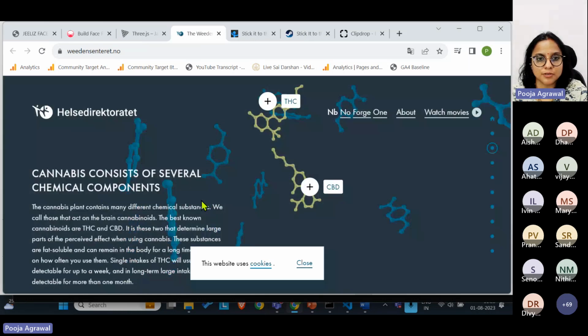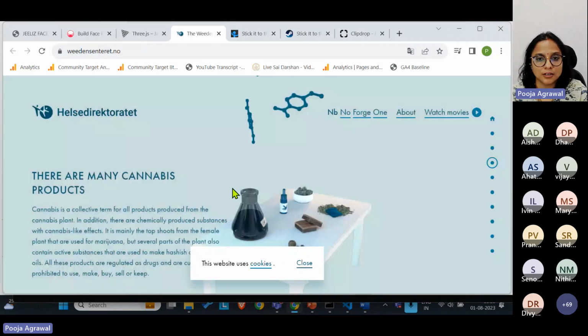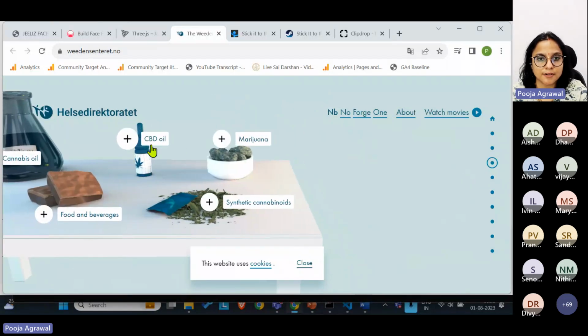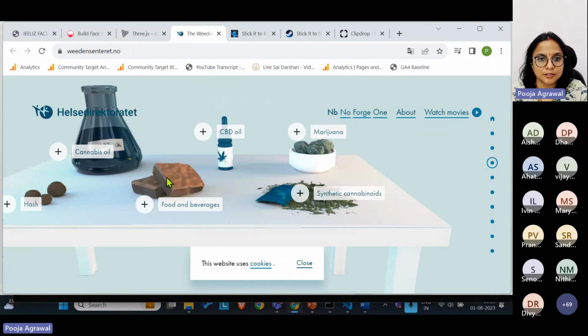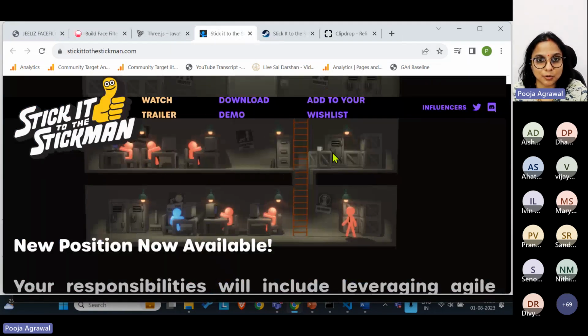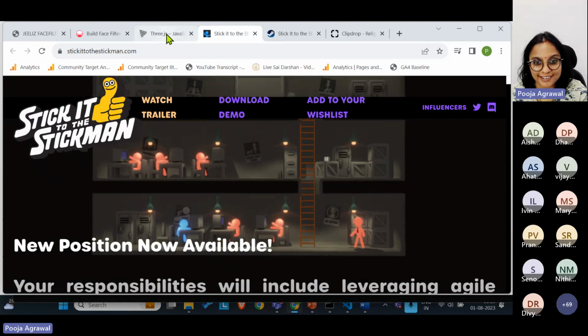So it's giving information of several products. And look at the interaction that we could have here. Okay. This doesn't seem to be something I would like to showcase in the demo here. Let's just experience this one.